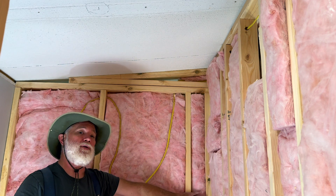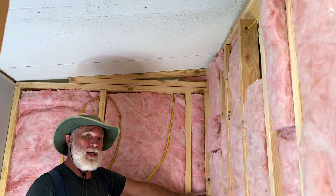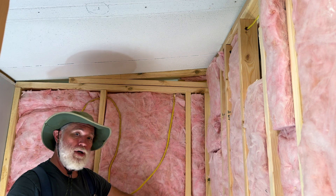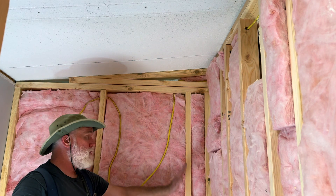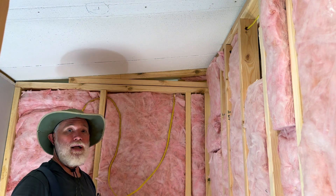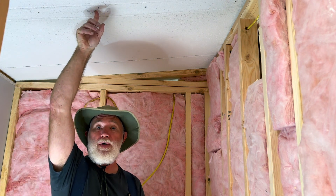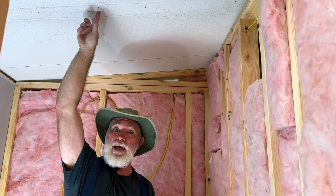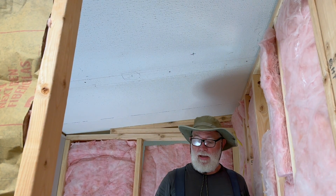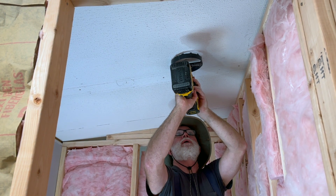We're going to be using Palisades tile for the inside of the shower — that's a vinyl tile rather than a standard ceramic tile — so it would have been easy to drill through and mount any light fixtures. But I was a little concerned about keeping those wall penetrations waterproof. So we've changed our mind about that installation. It would be very cool, but the easiest thing to do is still just to get a light fixture in the center of the shower ceiling. We can use a slim line like the ones we put in the laundry room — that'll provide more than enough light in this small enclosed space. Now this is always a little bit messy cutting holes in drywall overhead.